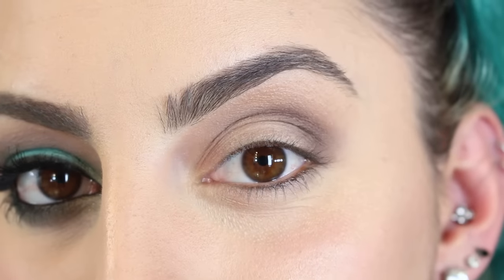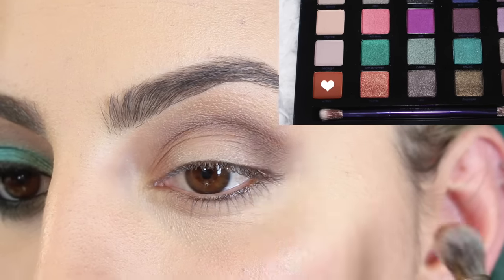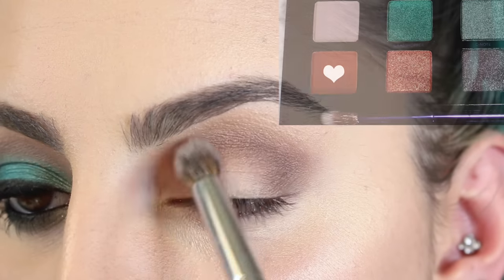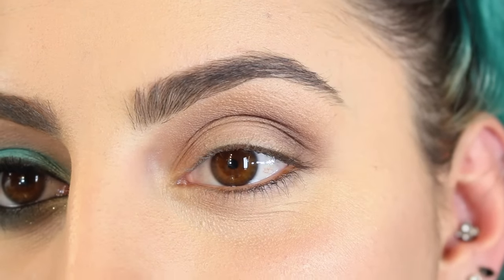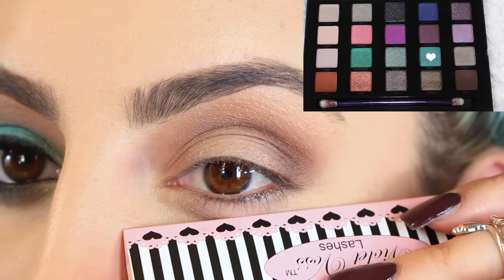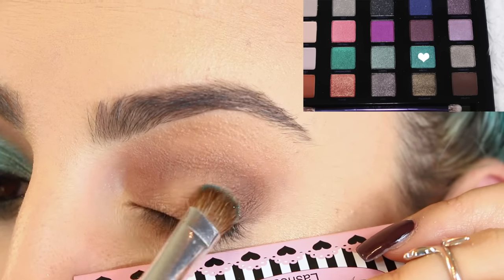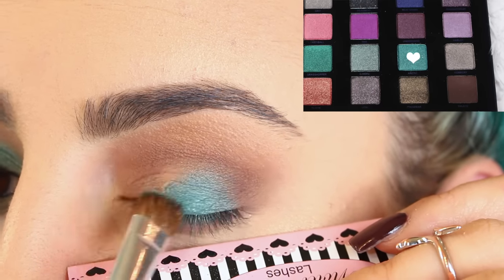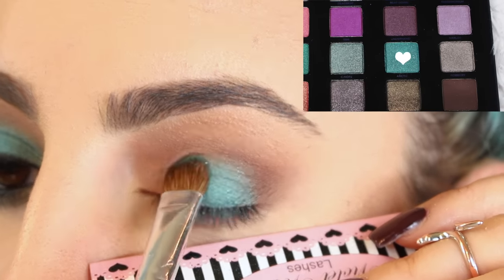Now I'm going to take the color Bitter, which is a beautiful rusty brown matte shade, and I'm just going to warm up that crease just a little bit. So now is the fun part. We're going to add that pop of green, and I'm going to take the color Arctic, which is a gorgeous teal shade. I'm just going to apply something underneath my eye just to catch any fallout. Usually with anything that has more sparkles and glitter in it, you're going to get a little bit of fallout. So I'm just going to apply this to my lids.